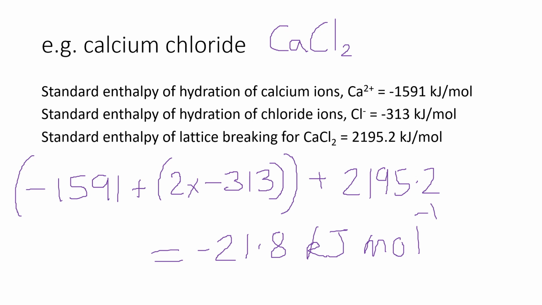Anyway, that's hopefully a little tour then of how we can work out whether a compound is going to dissolve in water or not. We take into account the two processes. You've got the lattice breaking and the enthalpy of lattice hydration of the ions being hydrated in water, and you add them together basically. And if your final answer is exothermic, that's a sign it'll be soluble, and if it's endothermic, that's a sign that it will be insoluble.